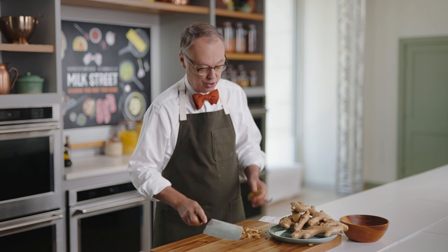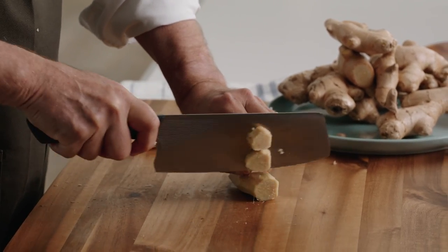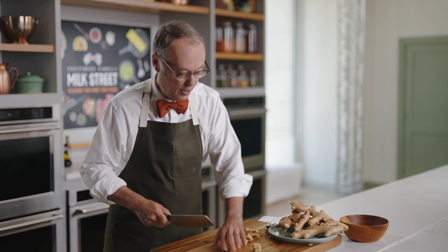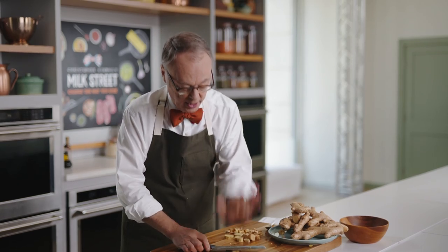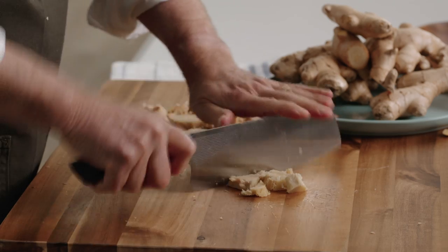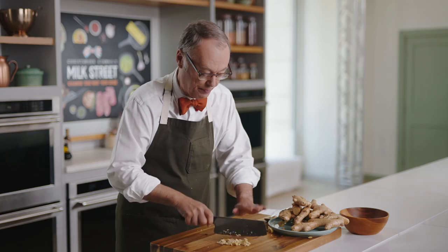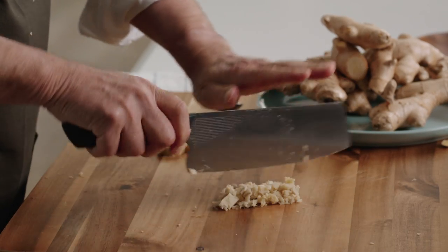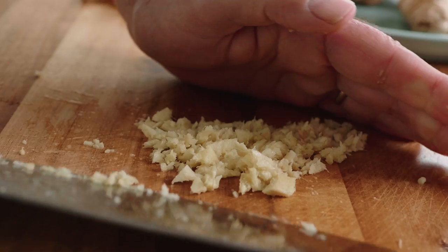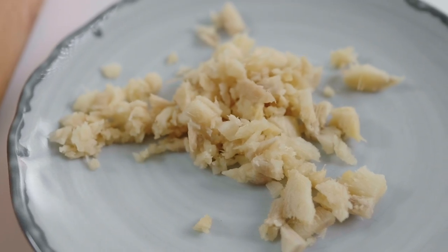The next thing I like to do is cut the ginger into coins — just trim off that little piece and cut into coins like this. Now I can smash them. It's nice to have a broad knife — a Chinese cleaver is good, or a broad knife like this. Just mash them down, and then you can chop and mince them. It's much easier than dealing with ginger that hasn't been smashed. It cuts into small pieces, and there you have probably a tablespoon or so of minced ginger. So the next time a recipe calls for minced ginger, peel it with a spoon, cut into coins, mash it, and then mince it with your knife — and you're good to go.